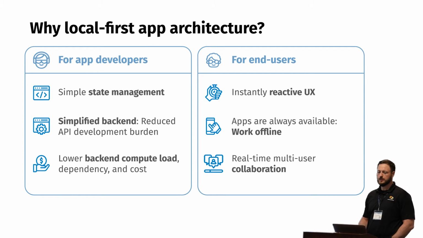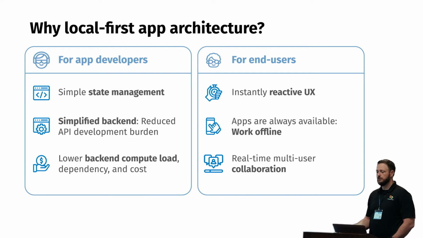So for app developers, because you're working with a local database, you don't have to deal with retrieving data via API and dealing with caching of API calls and things like that. And therefore, it also simplifies the backend because the complexity of the APIs that you have to develop is reduced significantly because the data transfer basically gets taken care of by the sync engine. And then related to that, you also get lower backend compute load, dependency, and cost.